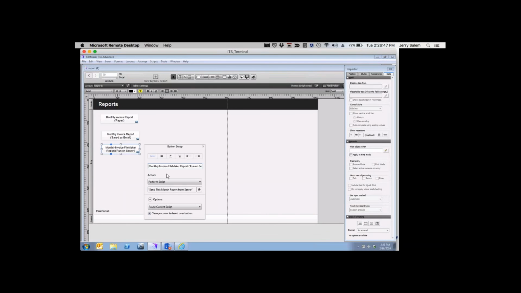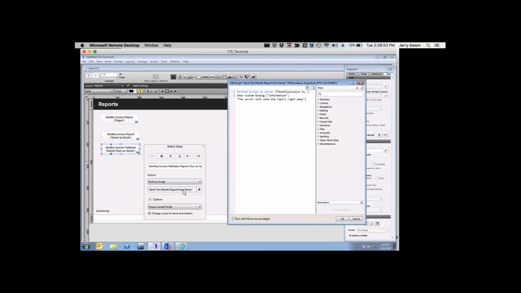And since this is run on the server, it's going to be a very boring script. Send this month's report from server. And it has basically one line, perform this script on server, and at the end, it just lets the user know that something happened. This way they don't go clicking it a dozen times. So really we want to look at monthly invoice found set.